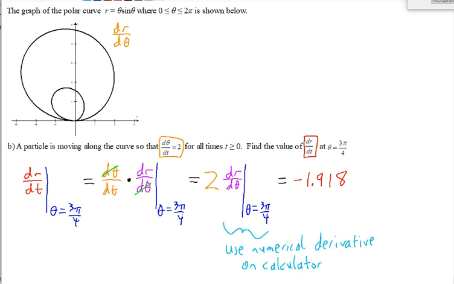So in other words, over time, at this instant, it's showing us the radius r, or the distance from the origin here, is decreasing at this time. We got a negative answer. Put in context here what we just figured out. And then let's review how we do this on the Inspire.